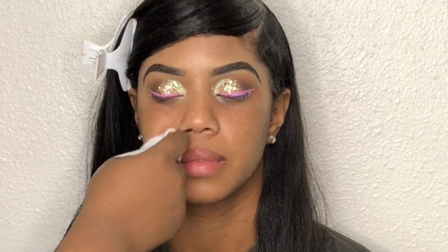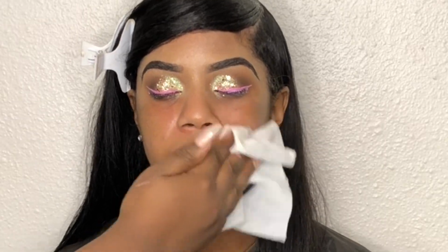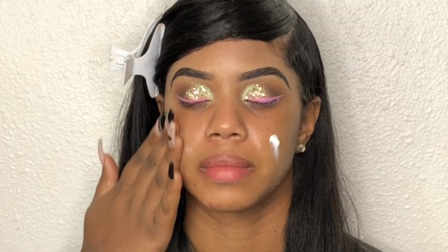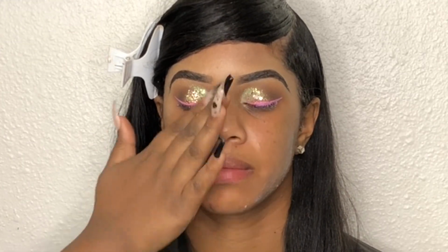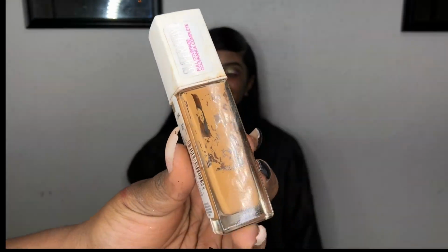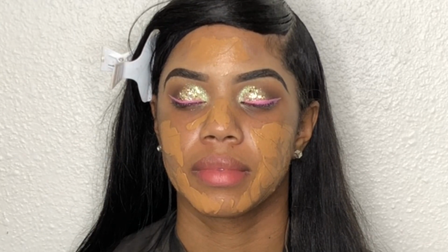Those are the makeup wipes I usually use just to clear her face off from the glitter, because you don't want the foundation mixed in with the glitter. And I'll be going in to moisturize her pores and her face with some Pond's moisturizer just to keep her skin very hydrated. And I grabbed the Superstay Maybelline Fit Me for her foundation.